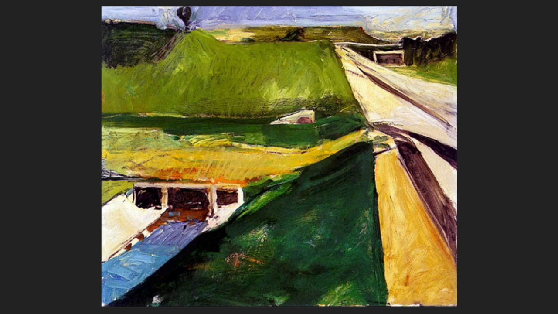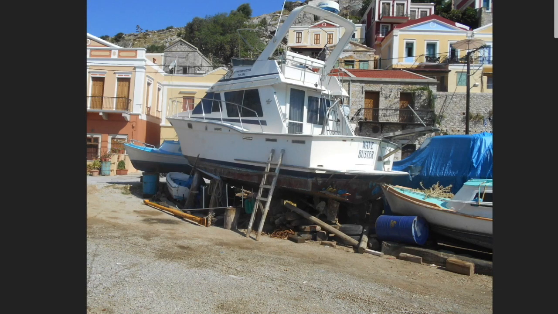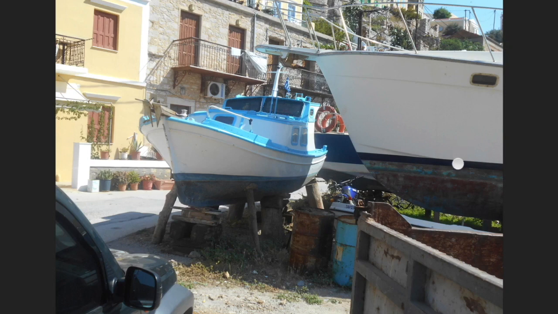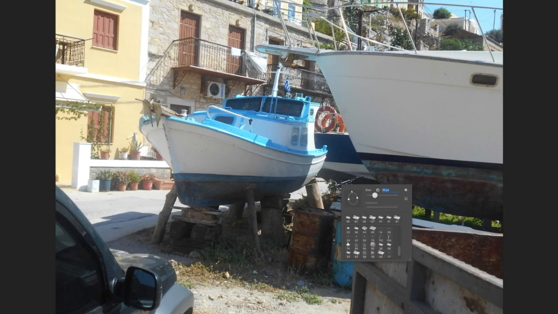So think abstractly while your subject matter may still be a realistic subject, but not to the point, at least at first, where that makes your painting just full of details. Think abstractly at first so we can sort through clutter in a painting and decide what's important and what's not. And I've got a couple of other images here, boat scenes from Greece.